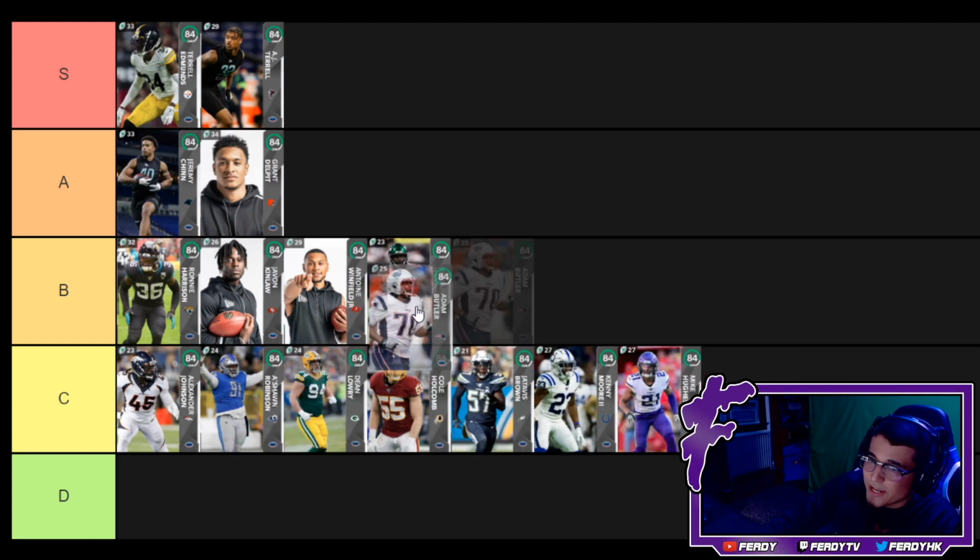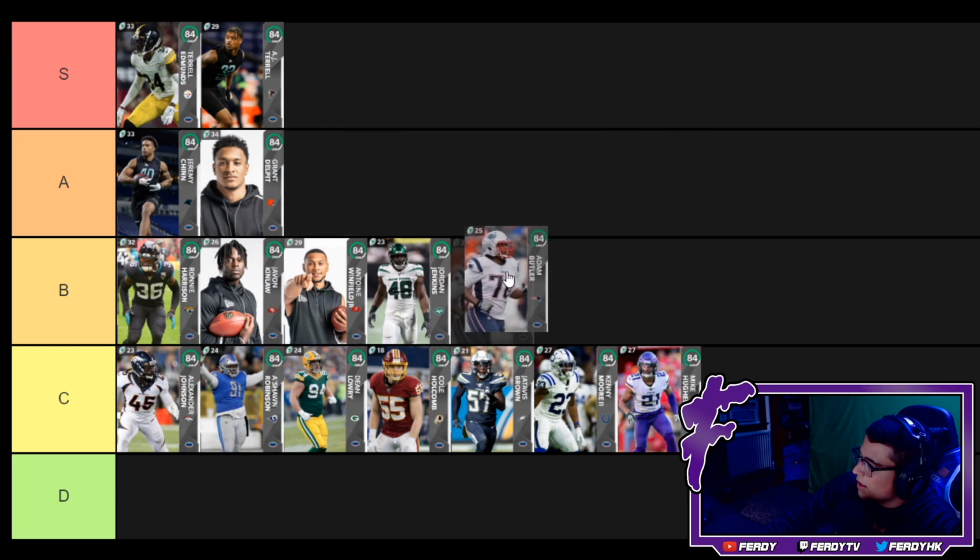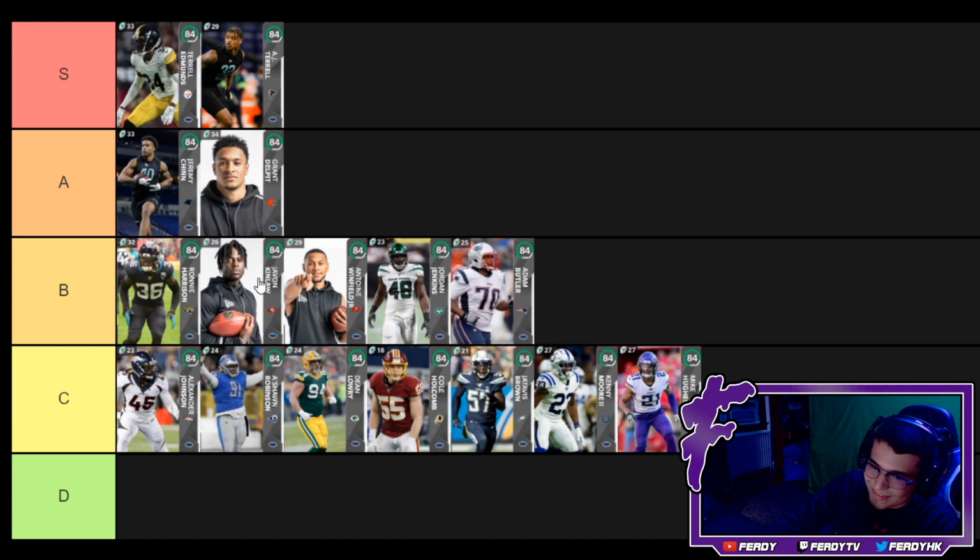All right, now we have Patriots defensive tackle Adam Butler. My man's got 63 speed with 76 acceleration, 85 awareness with 85 play rec, 74 block shed with 84 pursuit, 86 tackling, 81 hit power with 84 power moves, which is actually pretty good for this guy. For that reason, I do like this card more than I like Robinson, so I'm gonna put Butler at B tier. Is he better than Kinlaw? Probably not because of that speed, but nonetheless, this guy's definitely a B tier player.